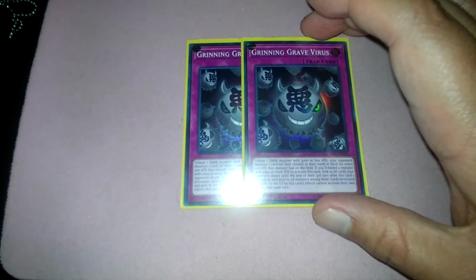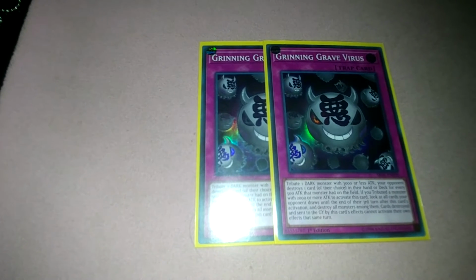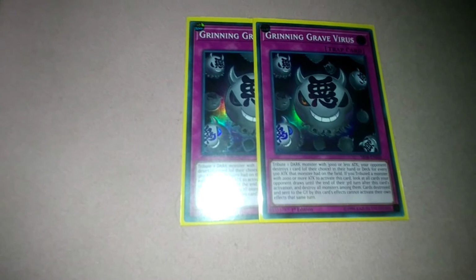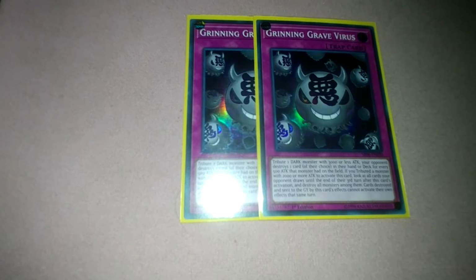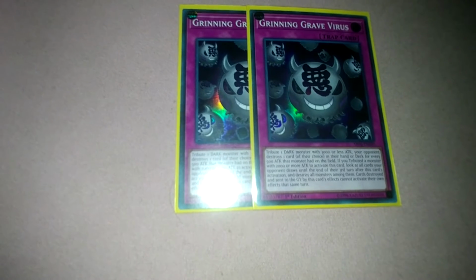Now, of course, Grinning Grave Virus. Tribute one dark monster with 3,000 or less attack. Your opponent destroys one card of their choice in their hand or deck for every 500 attack that monster had on the field. If you tributed a monster with 2,000 attack or more to activate this card, look at all cards your opponent draws until the end of their third turn.